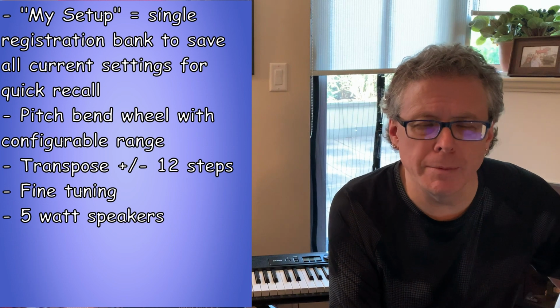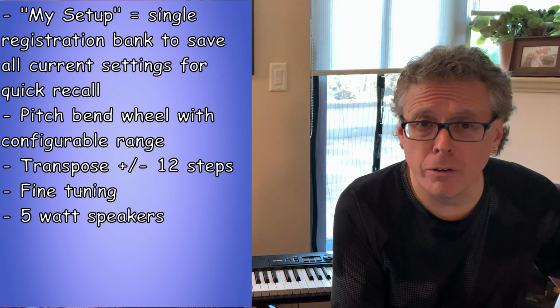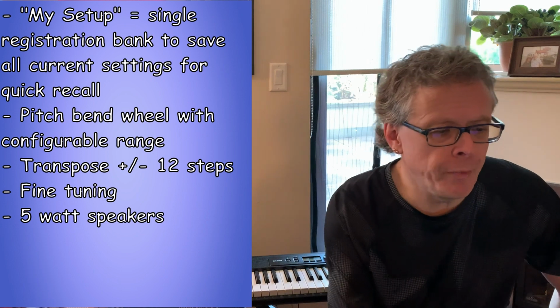There is a pitch bend wheel for those inclined to bend the pitch of whatever tone you're playing. Probably going to use that with maybe some synths or the guitar kind of sounds. That is also configurable, so you can configure how many steps up and down the pitch bend wheel will go.